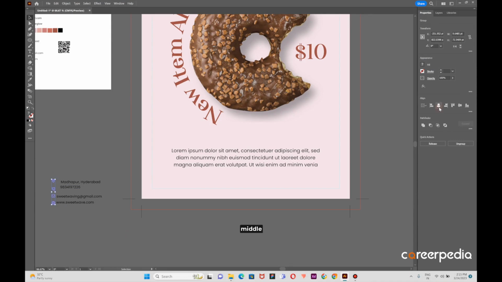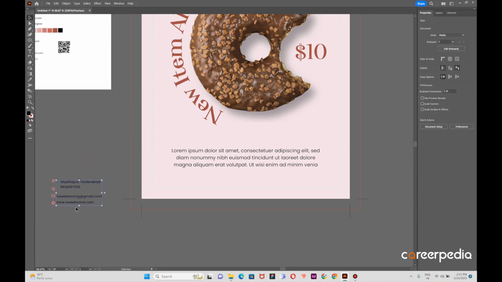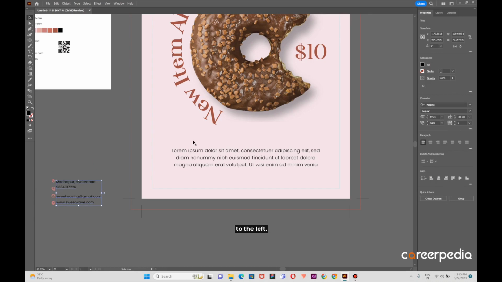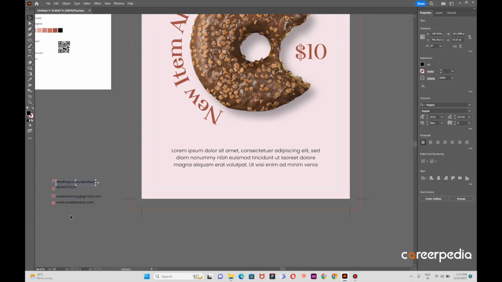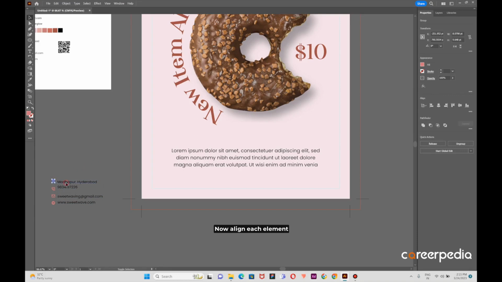So middle, to the left, now align each element with its name. Align each icon with its specification and group it.